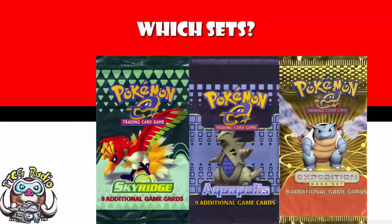And really, the holy grail amongst them is Skyridge. Like I said, Pokemon dropped their own set 5 weeks after the release of Wizards of the Coast Skyridge set, and very much stepped on the toes of it, and that depressed both the demand for and the sales figures of Skyridge to the point where that has become a very, very popular and very, very, well, expensive set moving forward.